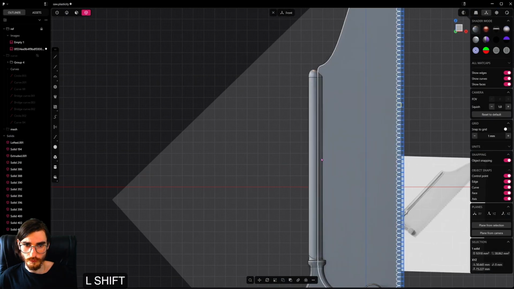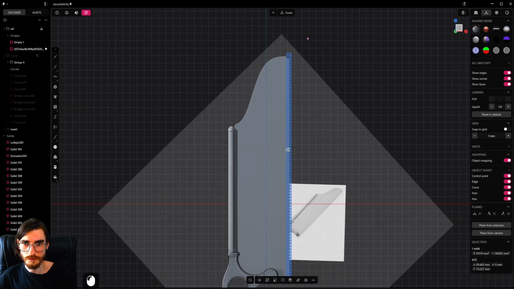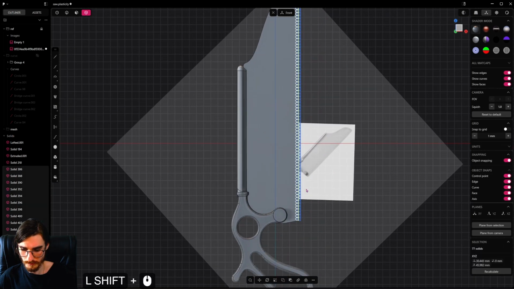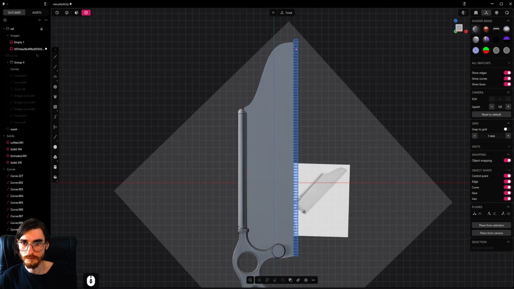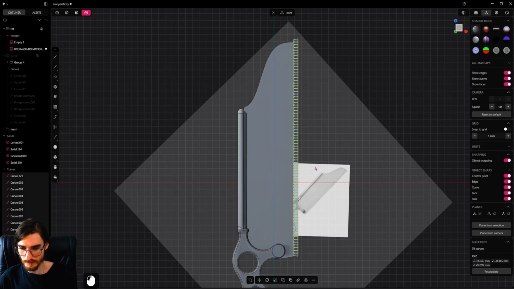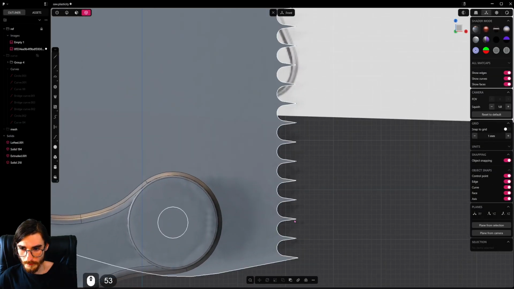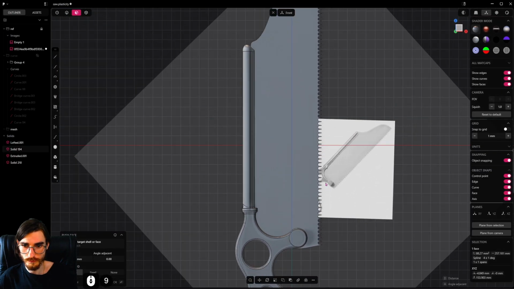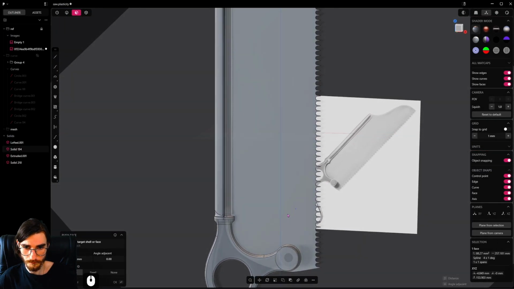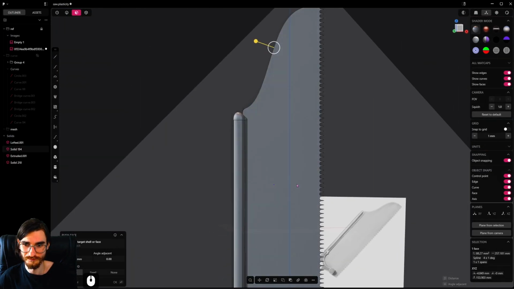So it performed the cut, and now I can just delete everything here. We'll just select this and X. Cool. And select all of these curves and delete them too. We don't need them. So yeah, here's your cool jigsaw.